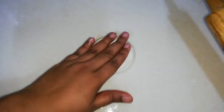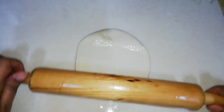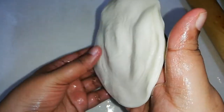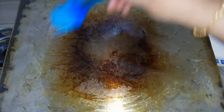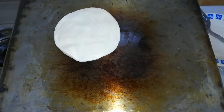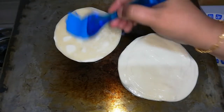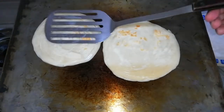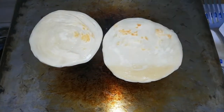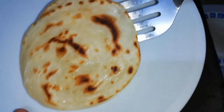Grease the rolling pin and flatten the dough. We flatten it thickly and not too thin, to get more layers. Spread some oil on the pan, add the parottas, and keep the pan over medium flame. Spread oil over the parotta just after adding it to the pan. Remember to flip it just after adding it to the pan, else the top portion will be dry. When both sides are almost cooked, flip it repeatedly. Cook for 4 to 5 minutes and our parotta is ready.